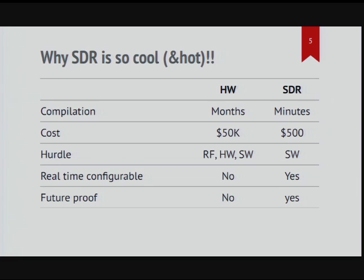So if you look at why it's so cool, it's really about cost and time to market. If you take an analog modem, an analog wireless platform, and the previous speaker also mentioned this, by the time you get a modem into the market and get it to work, you might be talking about 6 to 9 months. You're tweaking the RF performance. You are possibly doing multiple spins of a board. And the time constant there is 9 months.